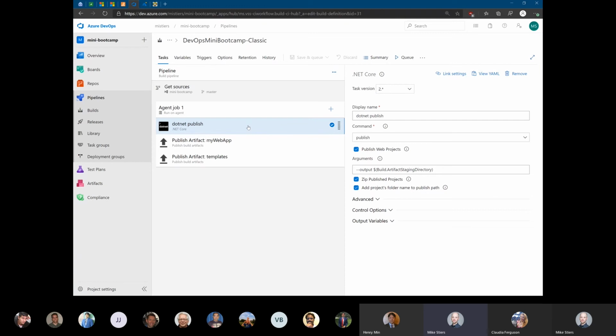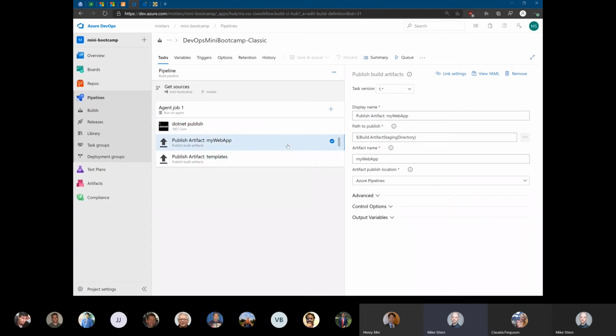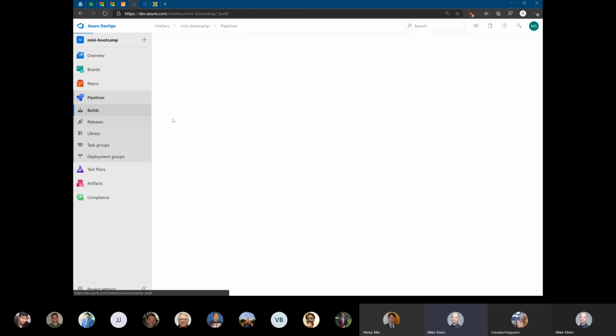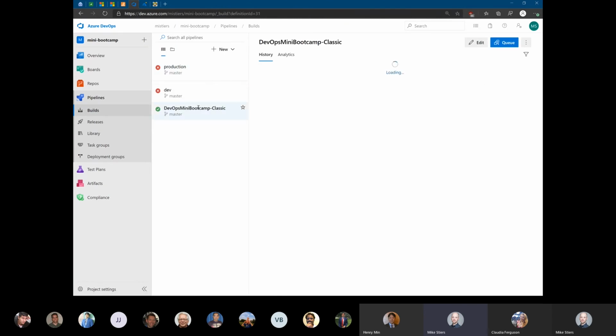So this .NET Publish, remember, it was taking our Hello World app written in C#, and it just checked it, made sure all the dependencies were okay, outputted a zip file, and we published it to our artifact. So when we publish this one, we publish it as a build artifact. Knowing the difference between build artifacts and Azure artifacts is definitely key. So your build artifacts, they're going to exist within the build only.